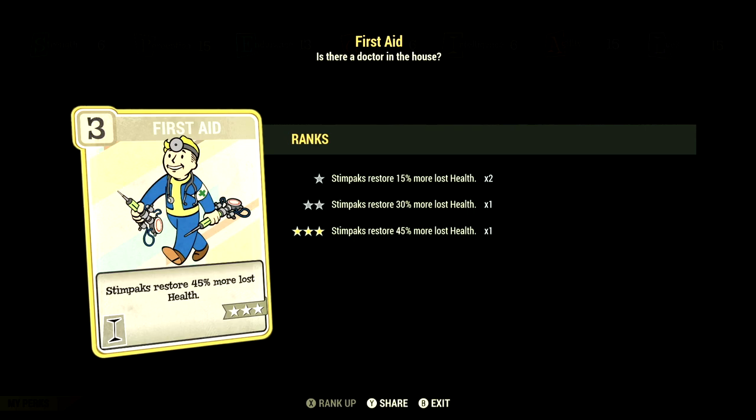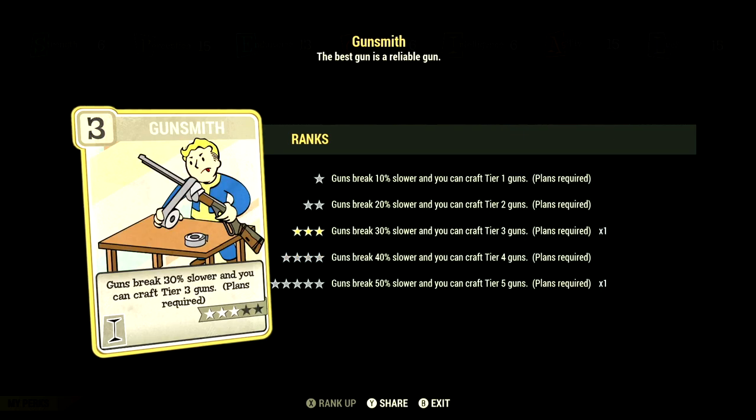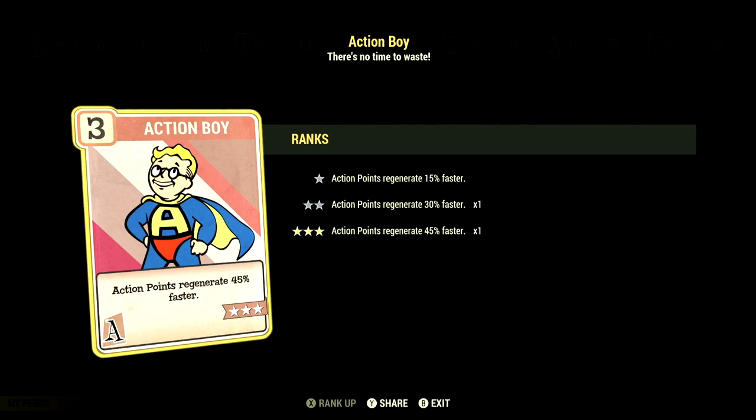Over in Intelligence, we have 6, and this one can have First Aid at 3 stars. Stim packs restore 45% more lost health. We have Gunsmith at 3 stars. Guns break 30% slower and you can craft tier 3 guns. Over in Agility, we have 15 and this one can have Action Boy at 3 stars. Action points regenerate 45% faster.